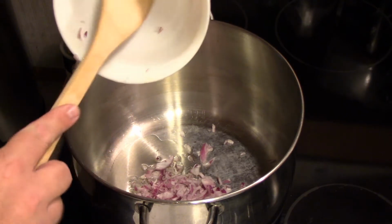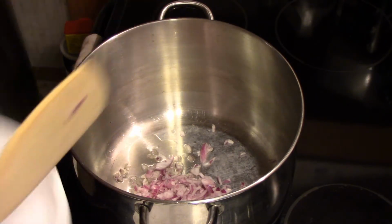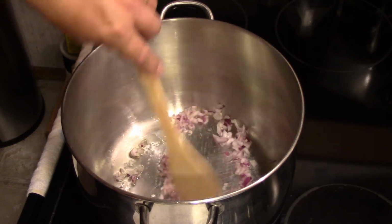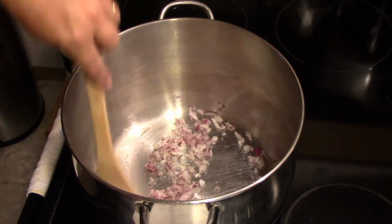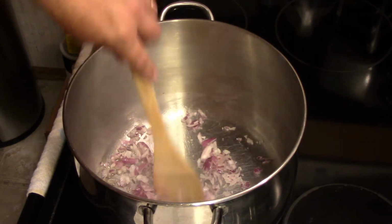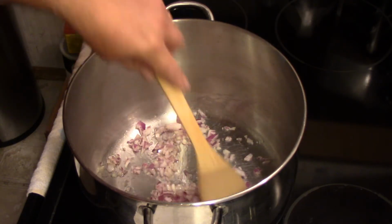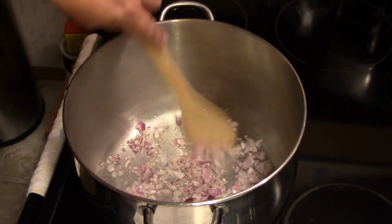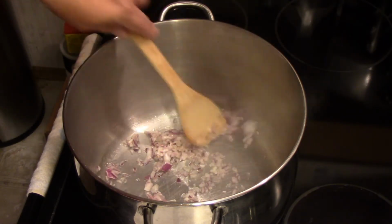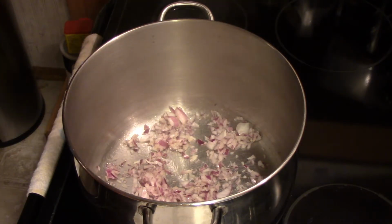All chopped up. What I'm going to do is cook this down a little bit. Cook the onion, get it going in the pot. This is going to be the base to my spaghetti sauce, tomato sauce. Smells delicious. I've got it on a medium heat, so let that cook down a little bit.